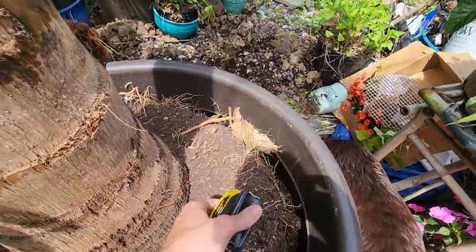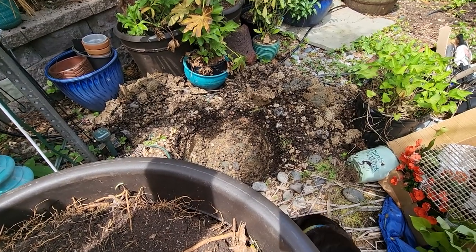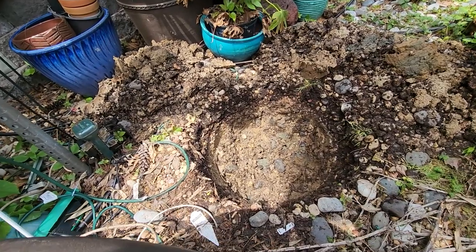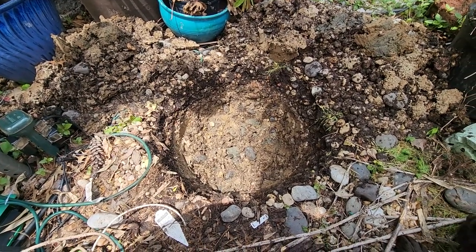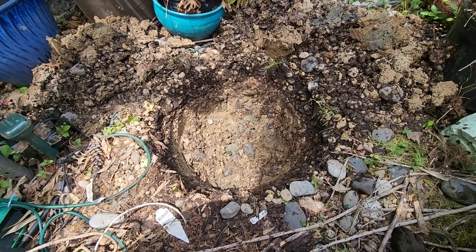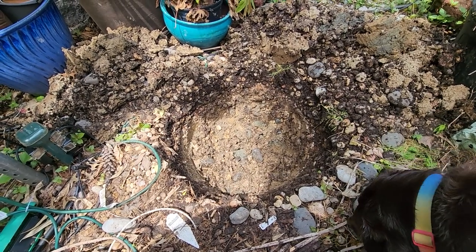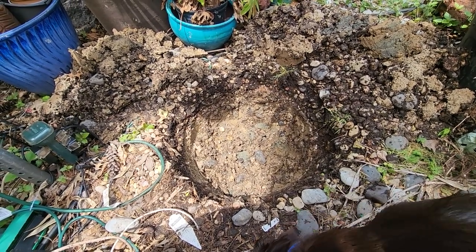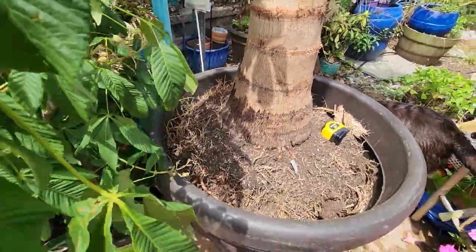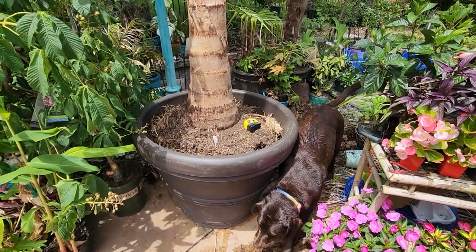I think the hole that I've dug here is big enough. I measured it at 21 inches across, and then I went out another 2 inches and kept going, so it's probably 24 at the narrowest spot. I think this will be good. I do feel like I should keep digging though, because it would be better for it to be too big than too small. If it's too small, I will have wasted a lot of my time, and I don't think I'll be able to get it back out on my own. Sure I could, but I'm trying to avoid shoulder and back injuries since it's just getting going. That's where we are right now.